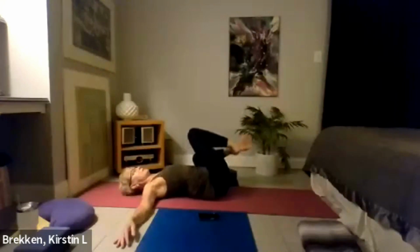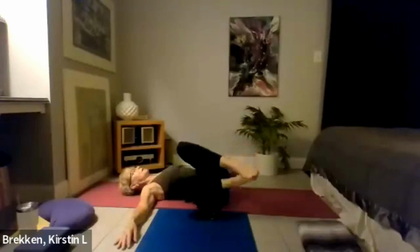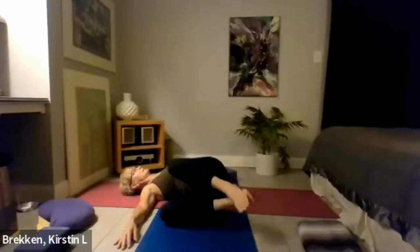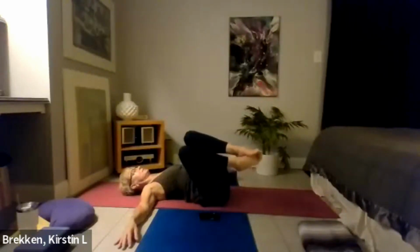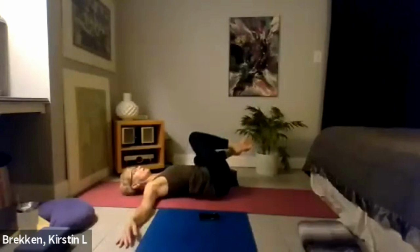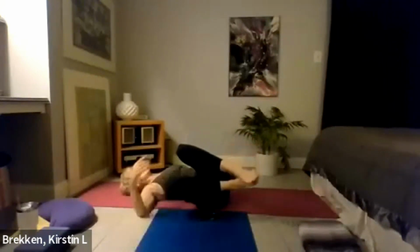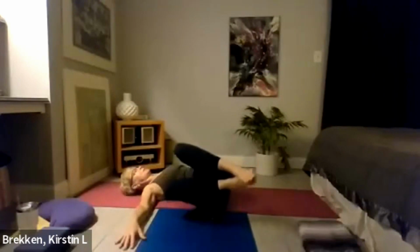opening through the lower back as you twist. If you prefer just to hold it to one side, of course you can do that. But as we go back and forth, we're working on mobility as well as muscular strength.